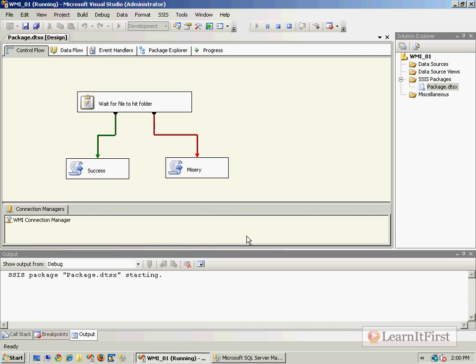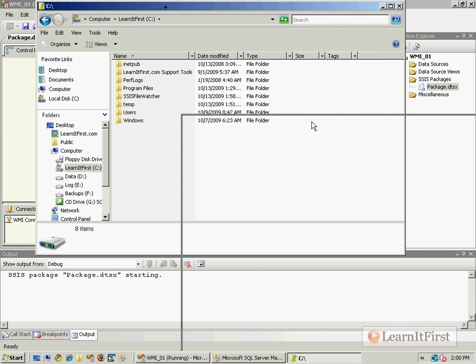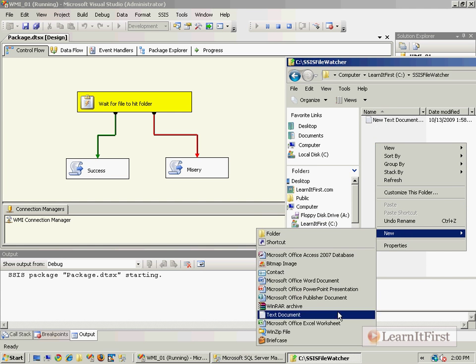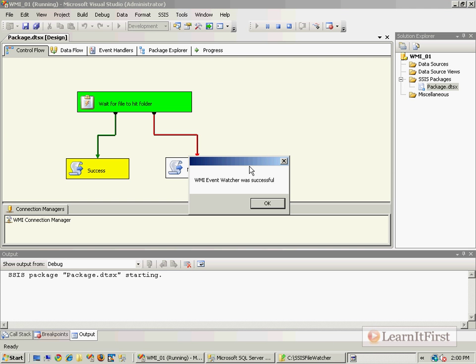And I say go, and I'm going to go add now a file to that. And I'll keep this over here so we can maybe see it behind the scenes. So just go add a new document to it. Okay, it hadn't happened. Now it finally happened. So it took it only about a second that time. It might have taken up to 20 seconds, just depending on where that clock hand had been.